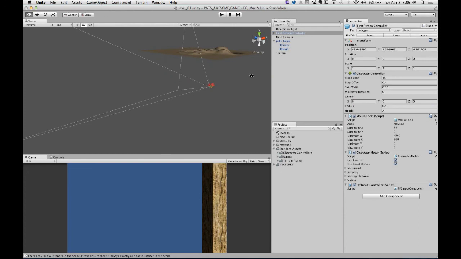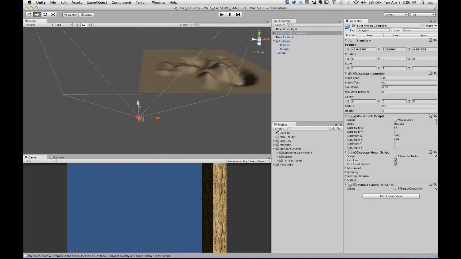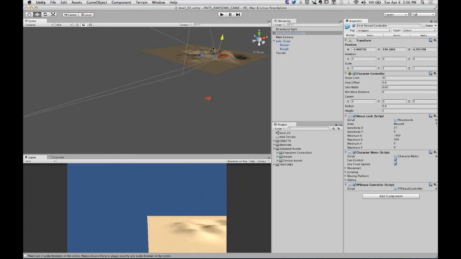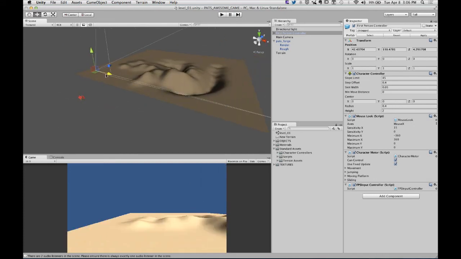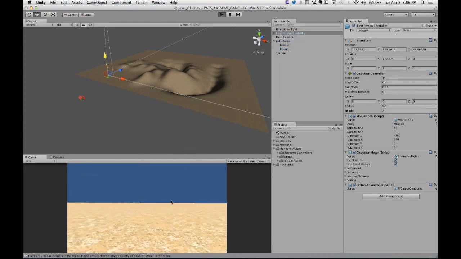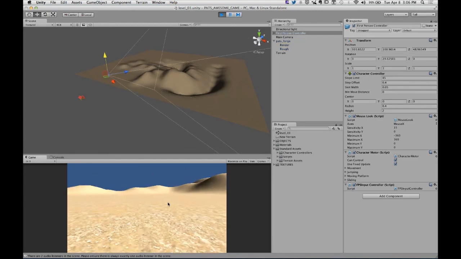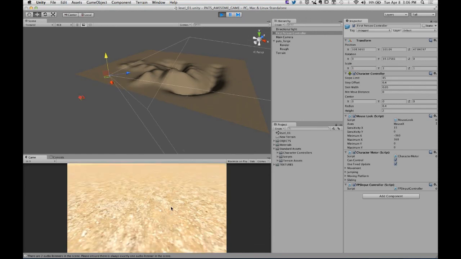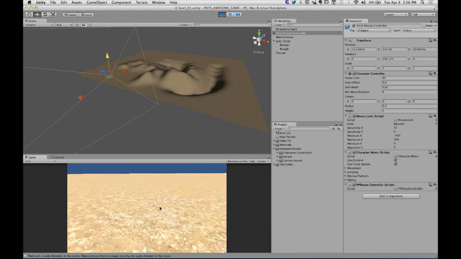Let me go grab my first-person controller prefab, and I'm going to move it up so that it's just sitting on top of my terrain here. There we go. Let's play our game. Boom, awesome. So now I'm walking around the environment, and specifically what I'm looking at here is I want to make sure that the detail of the actual dirt in the picture matches the size of our environment, and I think I'm pretty close, so I'm happy with that.